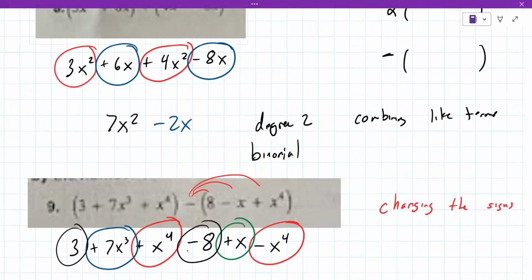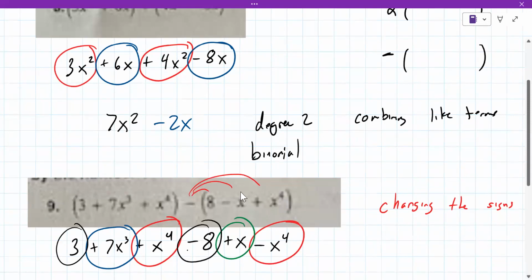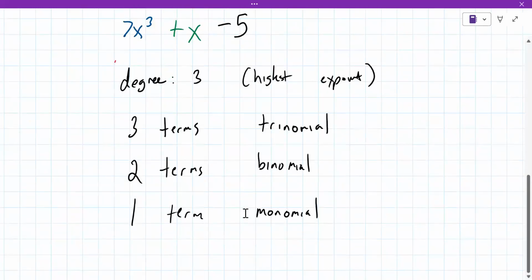Do I have to write that in as the answer? It does say that, but it's more for you to digest. I want you to remember this down here, because it sounds like you're going to get a question on the test or the quiz asking you to identify whether it is a binomial, trinomial, monomial, something like that.